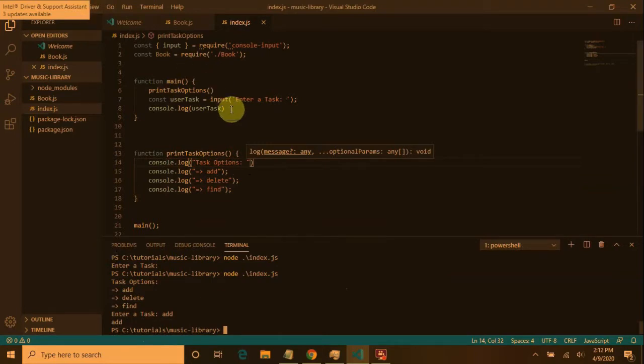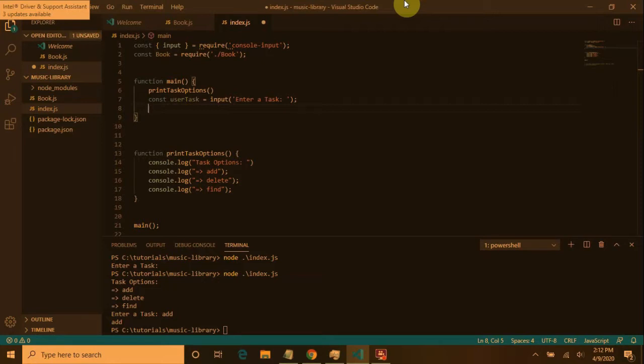Logs it. Now instead of logging it, we want to have a function that kind of breaks it down. Hey, what was that task that's entered? And for now, in our case, it's just going to be add, but eventually it's going to be lots of things. And I think for that, it's going to be add, delete, or find. We can do an if, else if, because we need to handle all the inputs that aren't add, delete, or find. It needs to be like, hey, it's not an option. We could do that in an if, else, or we could do a switch statement. And I think I'm going to opt for the switch statement.